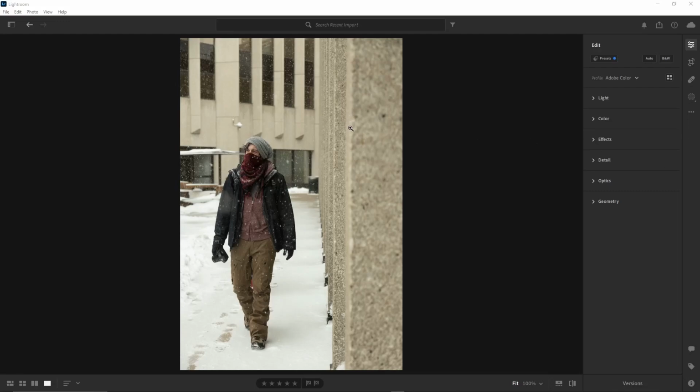Okay, here we are in Lightroom. The very first thing I want to do is turn this into a black and white. So I'm going to come right up here and click on black and white. Now that we have it in monochrome, I'm going to drop down the light panel and we're going to play with some of these settings.